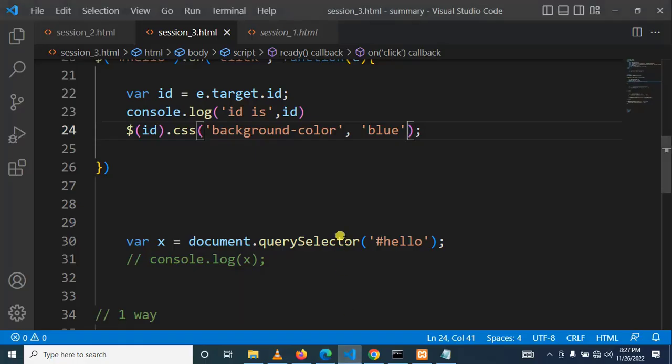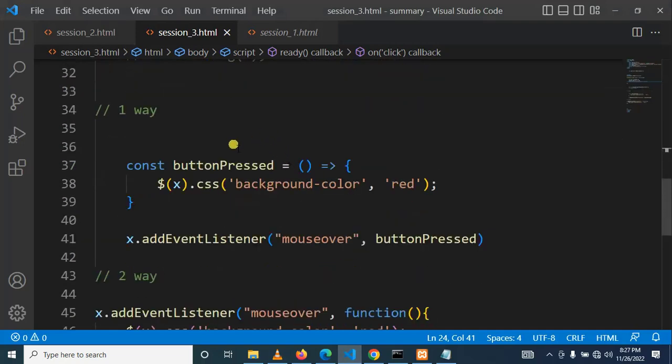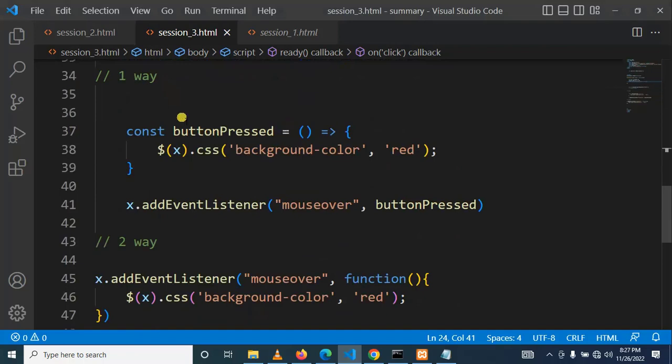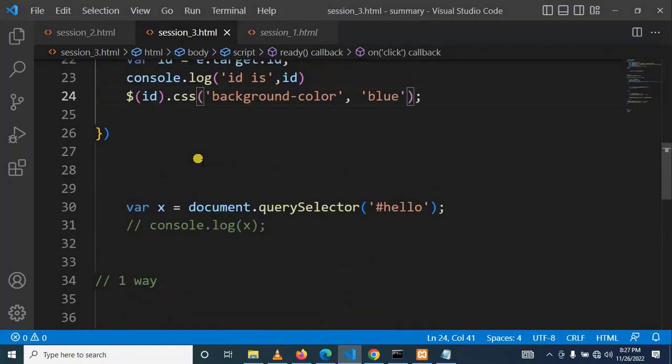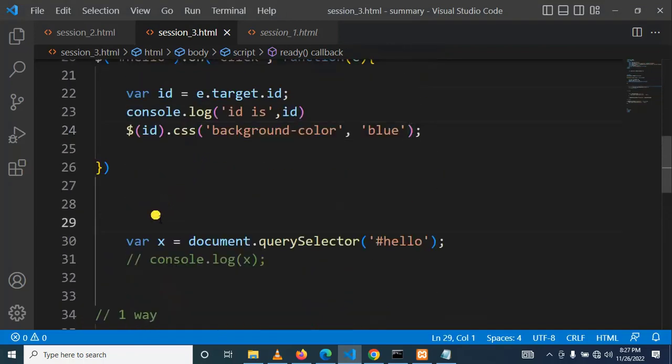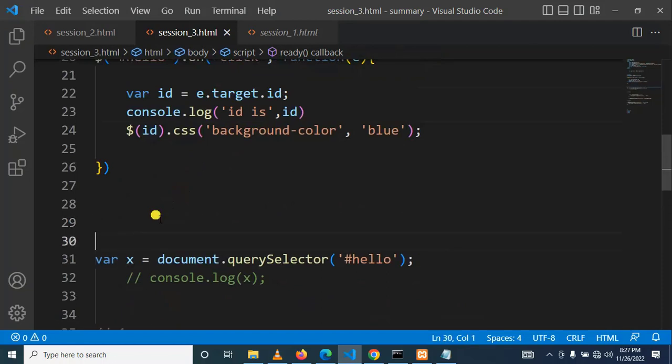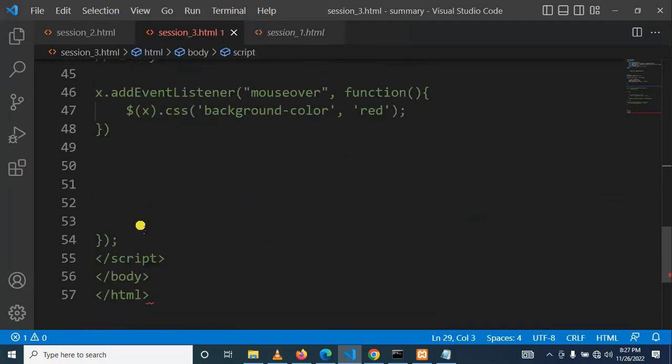Let's refresh. When I click, first of all, let's see. Let me disable this. Let me comment from here, a multiple line comment from here up to here.